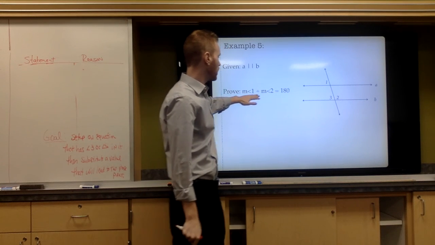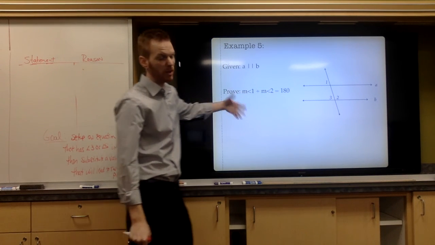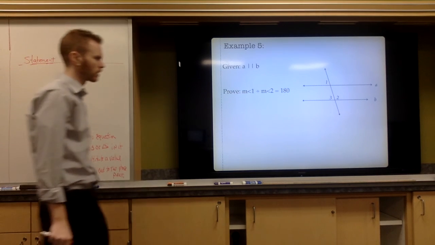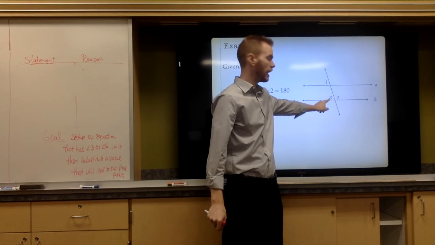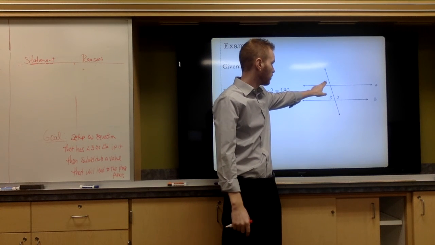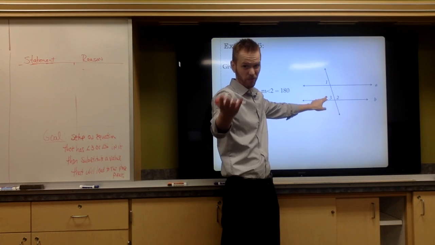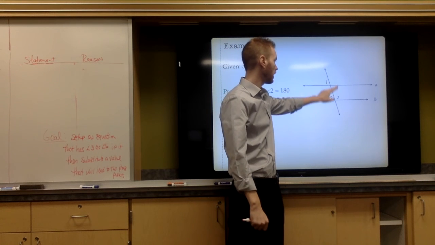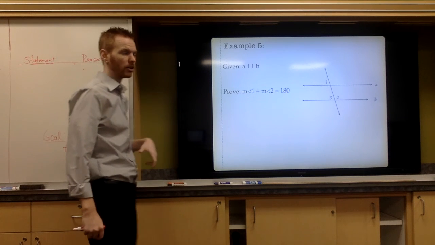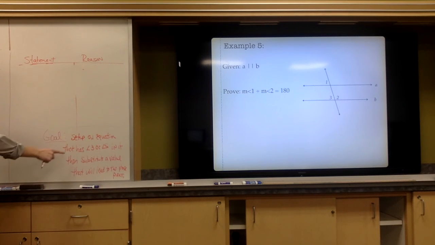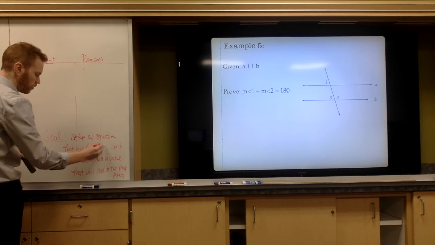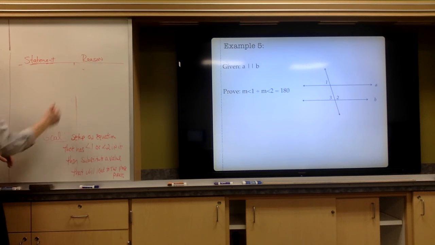So we got to make an equation that adds up to 180 that has angle 1 and angle 2 in it. So what about 2 and 3? 2 and 3 are linear angles. They add up to 180. But I don't want angle 3 in there, right? But here's the deal. 1 and 3 are corresponding. They're the same measurement. So 1 I could bring down to here, and then I could say, hey, 1 and 2 truly do add up to 180 degrees. Okay? So the goal is set up an equation that has either angle 1 or angle 2 in it. So that's what we're going to do.